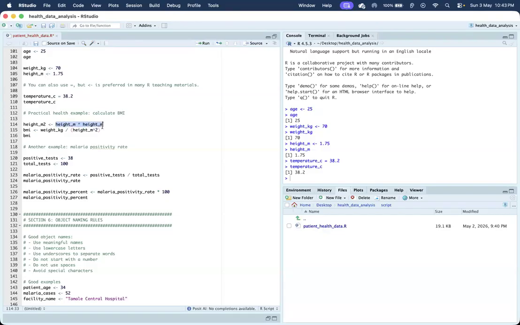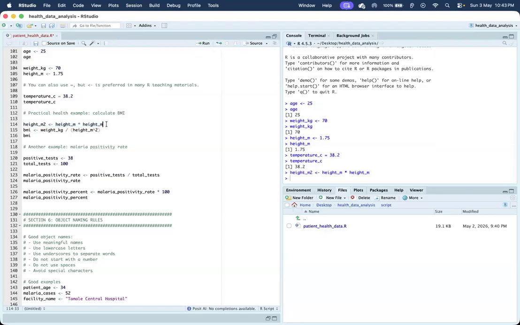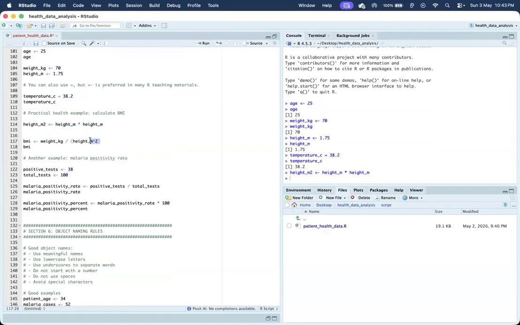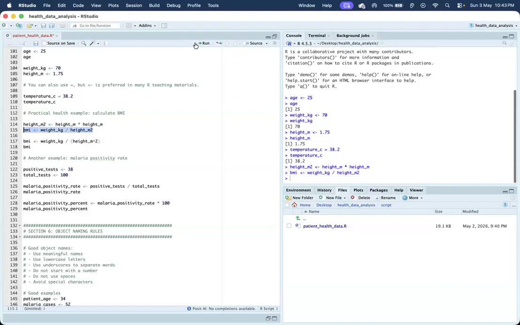So you can assign this to this height in meters square, like this. You run it. So now, instead of doing BMI is equal to the assignment of this, because you have the height in meters square variable already created, you don't need the height in meters raised to the power of two. You put it here. You run it, okay? You run it. You have your BMI.